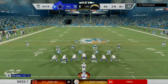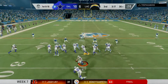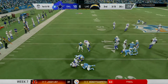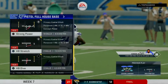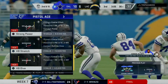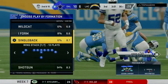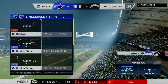About set for this next drive by the Cowboys offense, and fortunate to get points on the board last time. They had to hit a really long field goal to do so. The kickers in today's game are so good and so skilled and hit from distances that we almost start to take them for granted, and we can't do that. That's a long field goal that they got 3 points out of. They've got to feel good about that, and they better make sure they love him up because he's helped them out. Yeah, now we'll see if that offense can put 6 on the board here. We'll see.